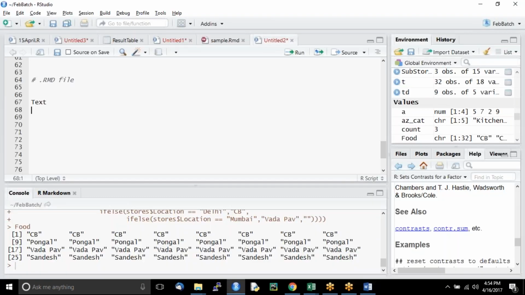H1 till H6 is represented by a pound character, where a single pound is H1, 2 pounds is H2, 3 pounds is H3 and so on, H1 being the largest font.